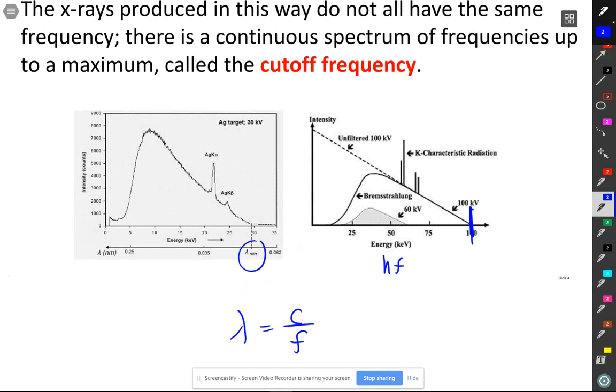So the Bremsstrahlung radiation follows something that looks like this. Sometimes you'll have energy or frequency on the horizontal axis. Sometimes you'll have wavelength. If you have wavelength, it looks different because wavelength is not linear with frequency, it's an inverse relationship. So the spacings look different. That's the error that was in the textbook the last couple of years. I think they had the spacings for wavelength, but they had it labeled frequency. They took the picture and marked it wrong.